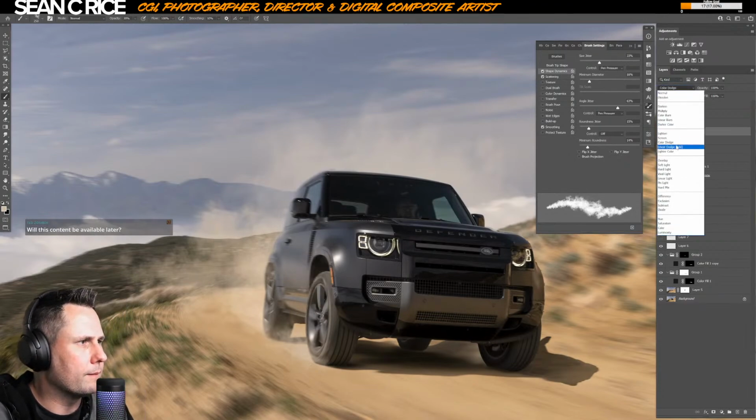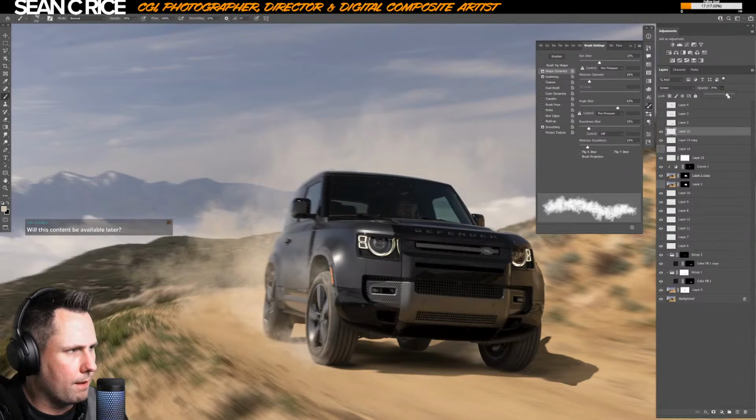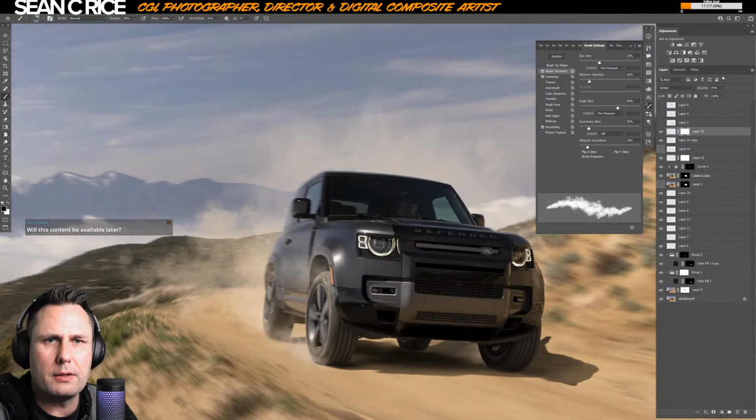Put a light in here. Change the opacity a bit. Mask, brush. Actually, smudge tool.